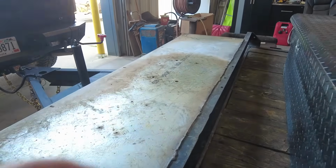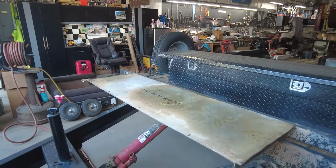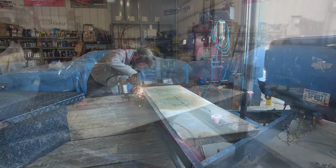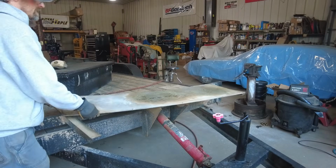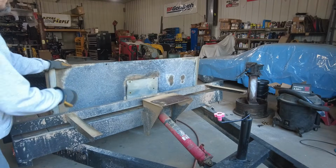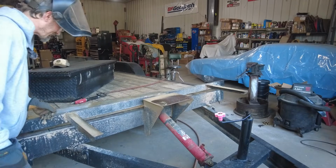But now I got to go along and cut all that out because they got that welded to the deal. So get my grinder out, start cutting this out. Okay, so this thing was barely tacked on there. That's a lot heavier than I thought. That's a heavy gauge piece of steel there. I might be able to reuse that for something else. That is a heavy piece of steel.